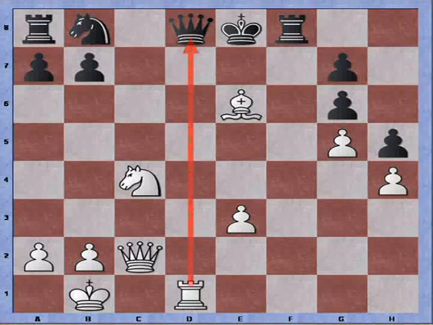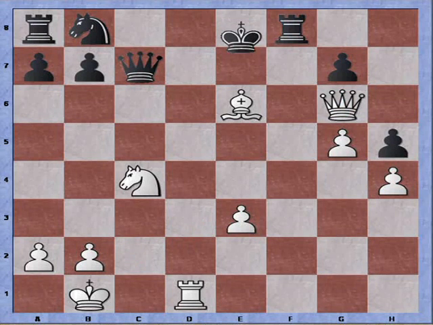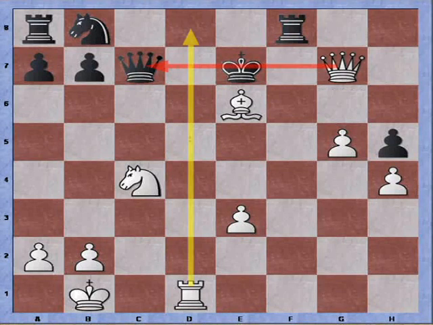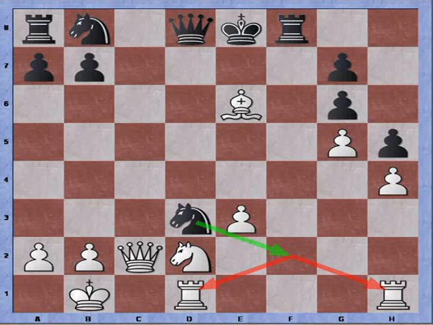After knight takes, rook takes, instead of queen e7, black can try queen to c7. White should follow up with, again, queen takes pawn check, king e7, and then pawn takes with check and a discovered attack on the queen. This also loses, obviously. So black realizes that knight f2 with a rook fork should not be played because it's losing for black.